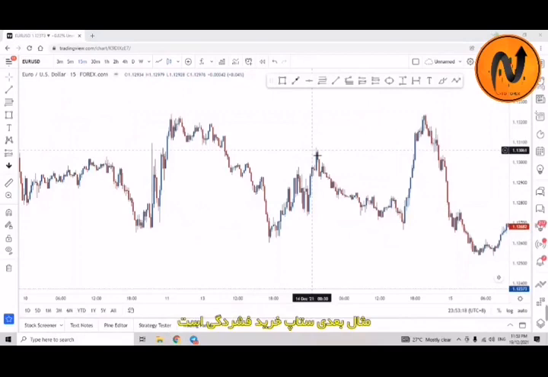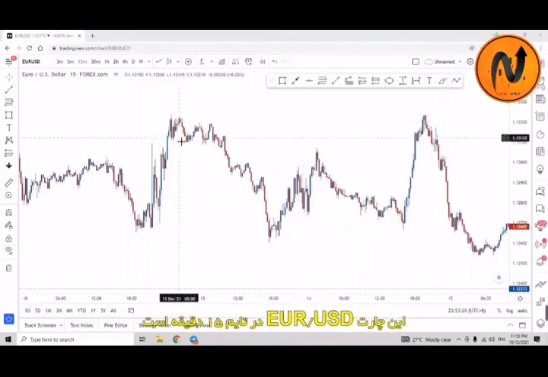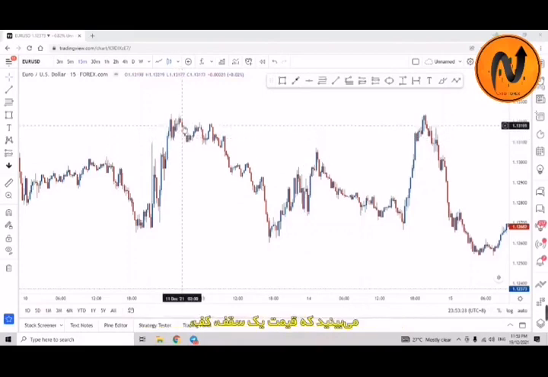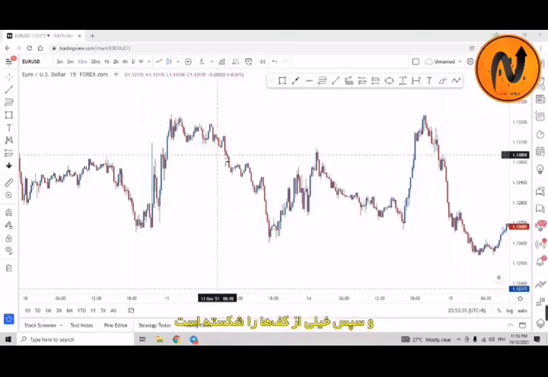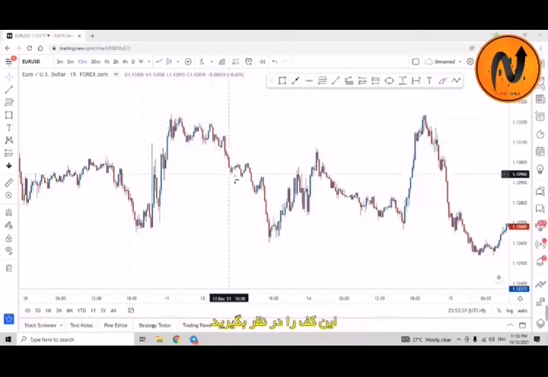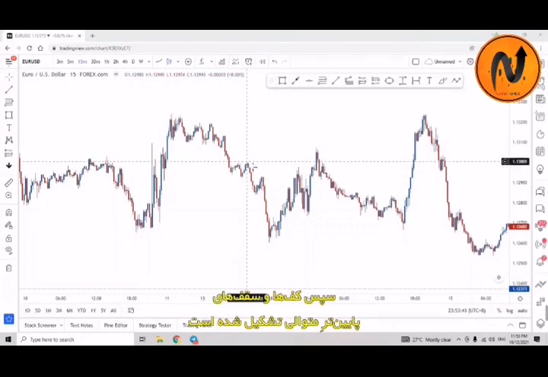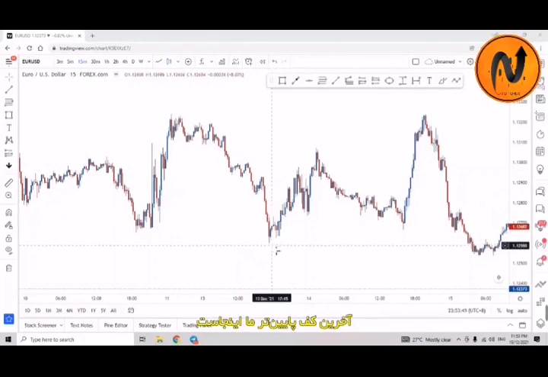All right. So next we have buy QML, buy with the compression setup. So we are no longer doing sell, we're doing buy. We are looking at Euro USD 15 minutes. You can see the price is having a high, low, low, high, and then it broke a lot of lows. Let's consider this a low, and then a lower high, and then lower low, lower high, lower low. We have the ultimate lower low here.